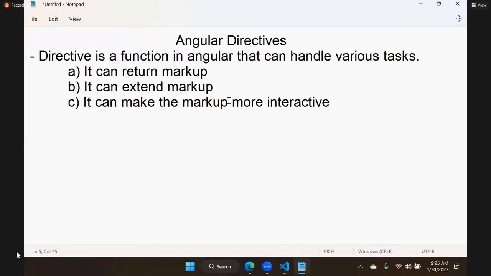Okay, so technically a directive can do a lot of things. It can return markup, it can extend markup, it can make the markup more interactive. So what does that mean? I will tell you. Here we designed the Netflix example.